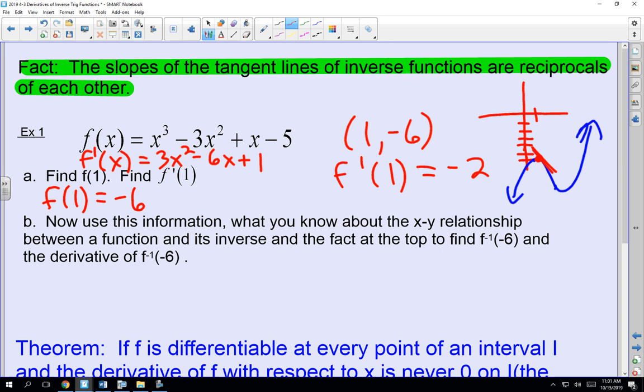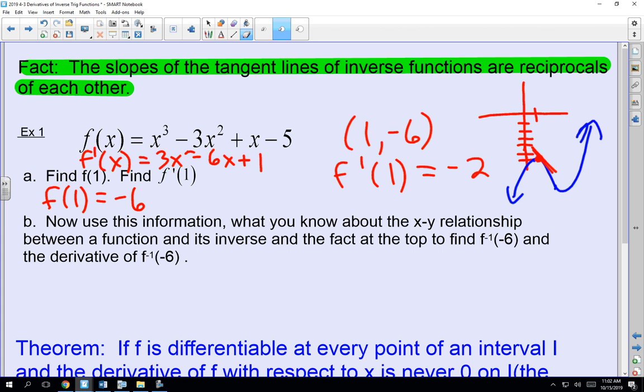That's my sketch. So using this information, without ever finding f inverse, and by the way, could you find f inverse of this? Do you guys know how to do it? Okay, you know the process. Could you do it? No. You would switch the x and the y, right? So this would be y cubed minus 3y squared plus y. So you have, it's like having 3 different powers of y in there, right? Equals x, and then you have to solve that for y, so you can't solve it.